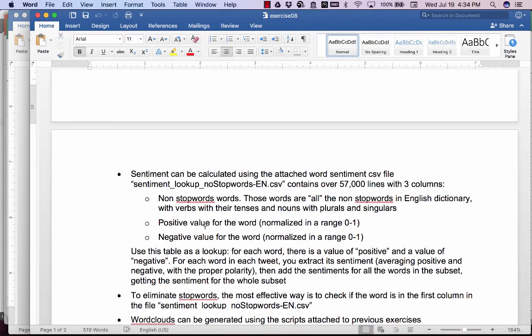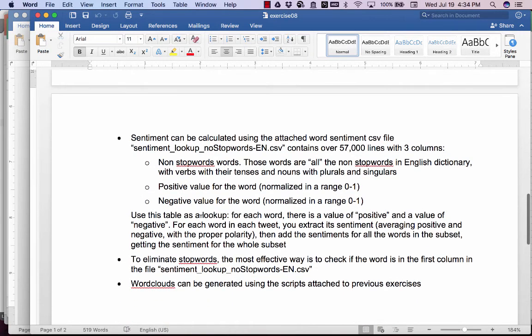So you can use that first column to check for stop words, meaning if a word is not in that list, you can eliminate it. Those words are all the non-stop words in the English dictionary, and then the other columns are positive and negative, as we said, and you want to use the table as a lookup.